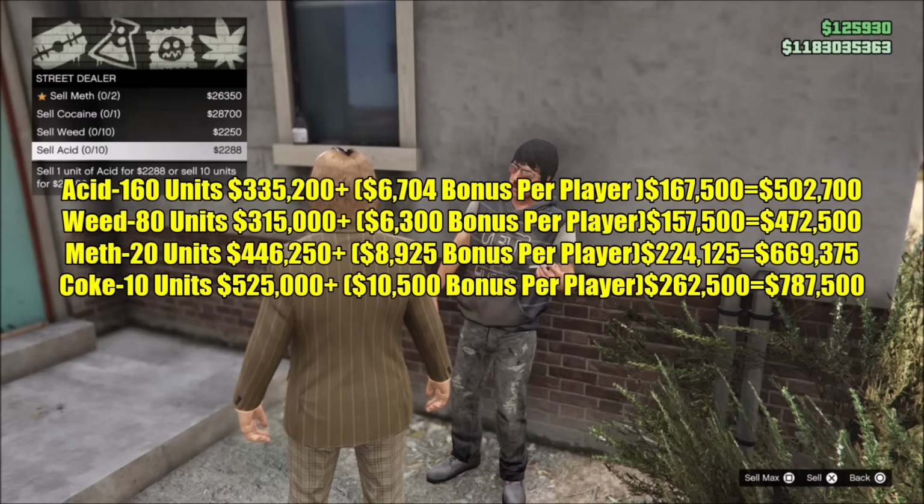But weed, for example, sells for $315,000. We get $6,300 bonus per player. Multiply it by 25. We get an extra $157,000. We get $472,500 in total. Meth sells for $446,000, $8,925 bonus per player. We multiply that by 25. We get $224,125. Add that onto the $446,000. We get $669,375. Coke, we get $525,000, $10,500 bonus per player. Multiply that by 25. You get $262,500, $787,000, almost $800,000 for Coke.